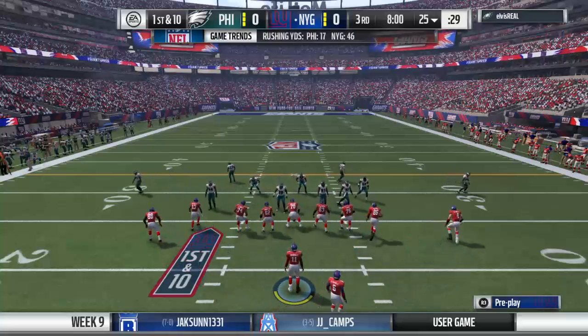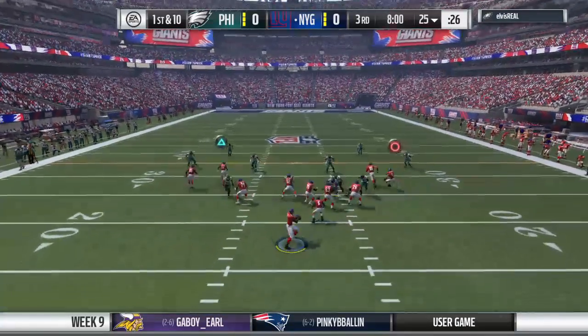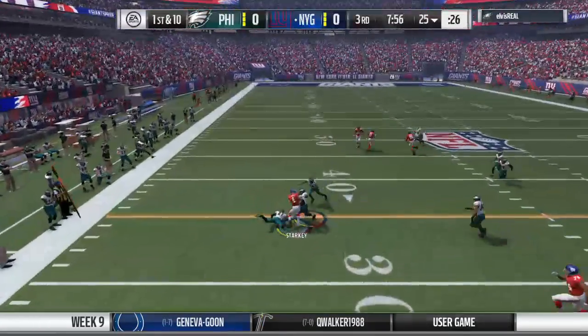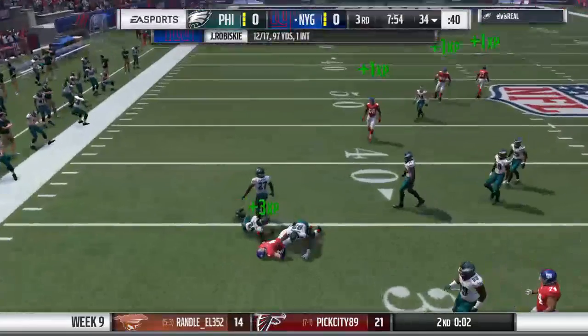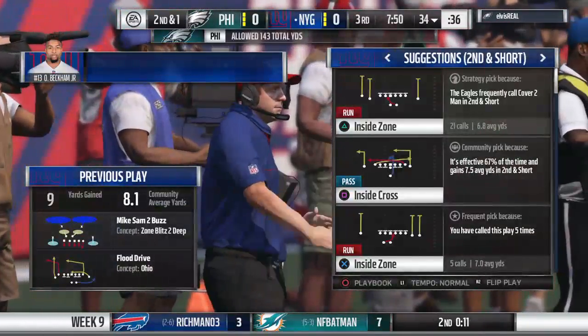But now you're trying to figure out how to gain any type of an advantage on offense. Is it through a big chunk play that they haven't seen before? Or is it just running your regular offense and running it better, trying to create an opportunity? We'll see which avenue they choose to go down.